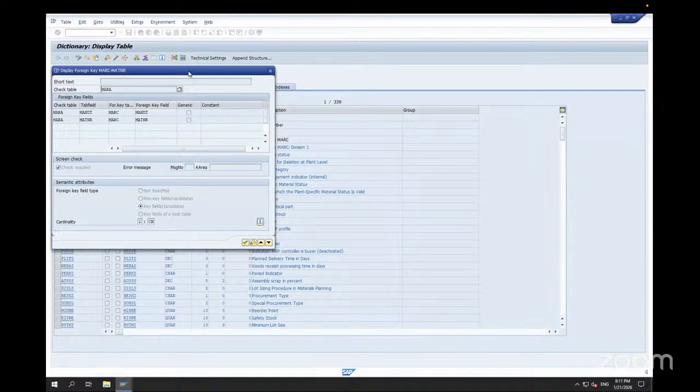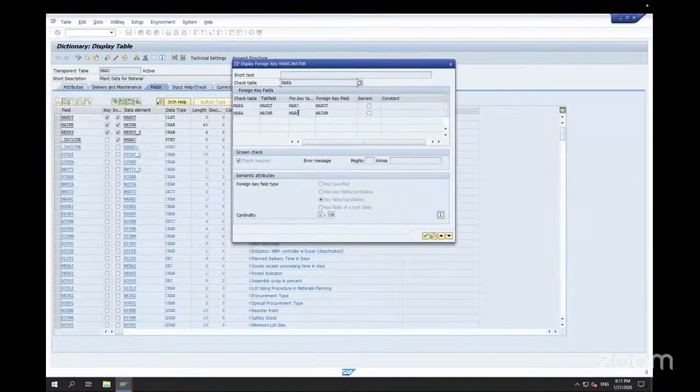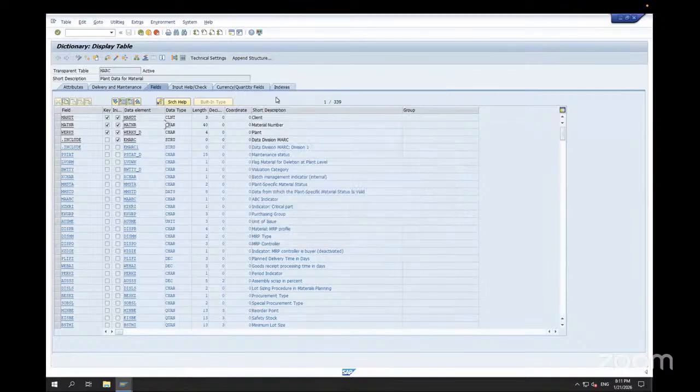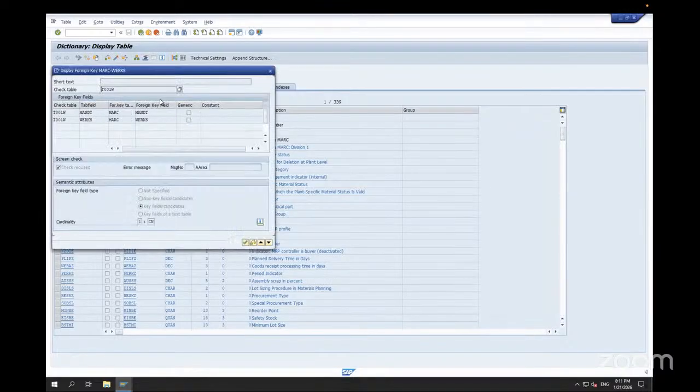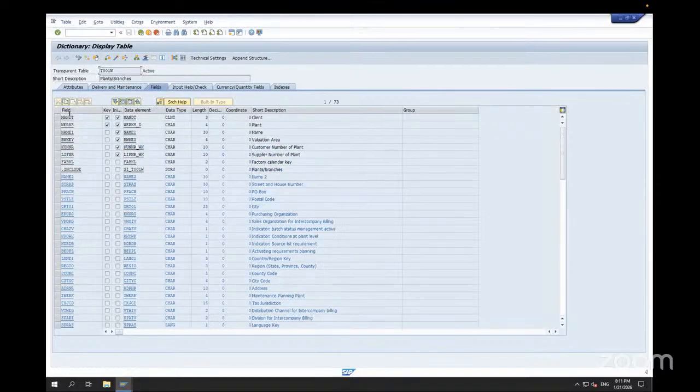Which is the parent table? For MATNR it is MARA. Okay. For example, for plant, what is the foreign key table? Put the cursor here. T001W is the parent table. Double click here. It takes you here. This is the parent table.